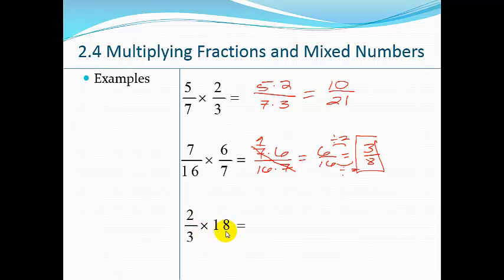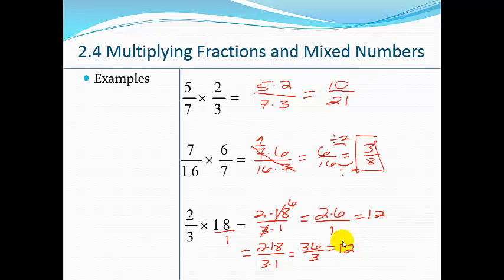Here's one with a whole number, so I need to make it look like a fraction. I'm going to put it over one, multiply my numerators, multiply my denominators. Here is one where you could factor out. A three can be divided into eighteen, so that's going to leave me with a six, and that's going to be two times six, and you're going to be left with one, and you're going to be twelve. Or, you could just multiply straight across. Two times eighteen, over three times one, that's the same as thirty-six over three. This is an improper fraction, so I can change it to a mixed number. A fraction is a division, so you don't have to make a decision. You take your numerator and divide by your denominator. You could do it old school, but I know it's going to be twelve.